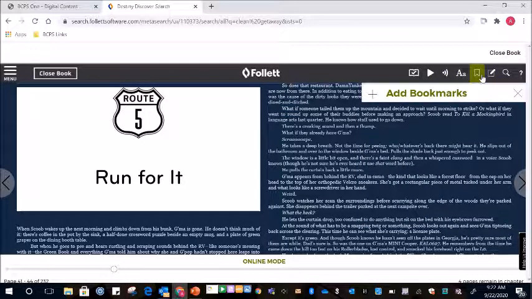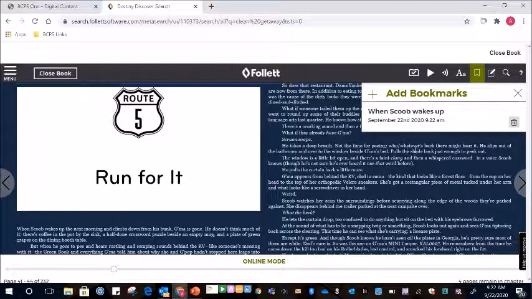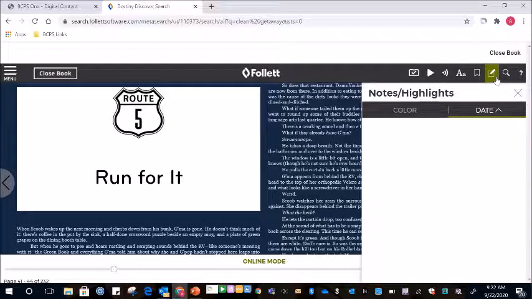For bookmarks, you can add a bookmark to a page, so that makes it easier to get back to this page in the future. This next one lets you add highlights or notes. And what's great about this is the highlights or notes stick with this book even after you return it. So let's say you're working on a science project and you have a book and you take some notes down that go with the book, then you return the book and then you realize you need those notes back. When you open the book back up again, you will be able to get to your notes.